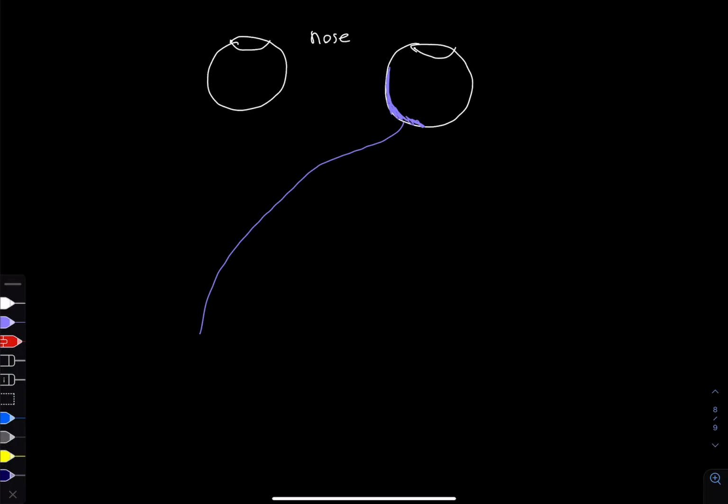And we're going to have our ear on the outside. So that's going to be the temporal side of the retina. This is the temporal region of the retina, and it's going to send a fiber out that's going to go in and then go out. So notice I'm going to draw this on the other eye as well, not the other ear. Excuse me.